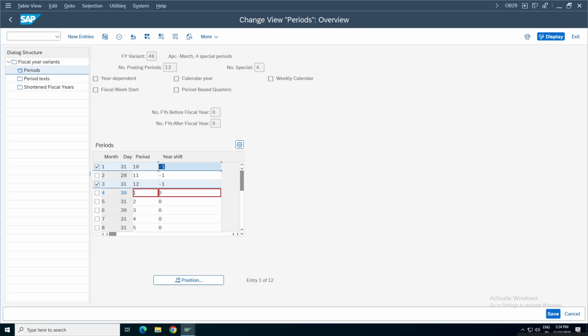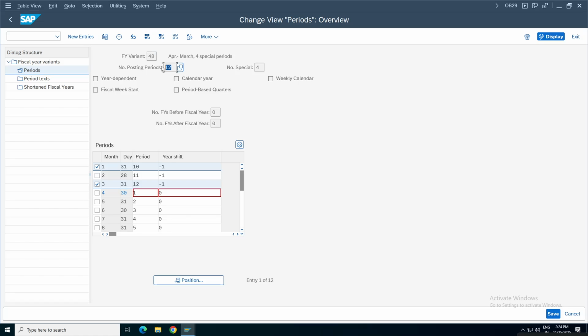That's the reason SAP has updated the year shift as -1, -1, -1 for these three periods. No need to change or update anything manually. We are using the standard variant, which we already copied from the standard variant V3.